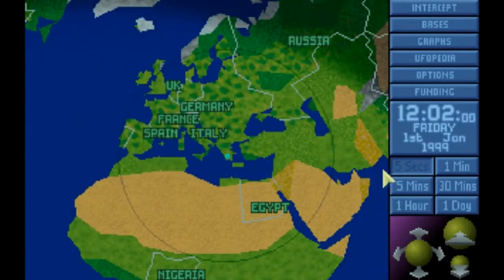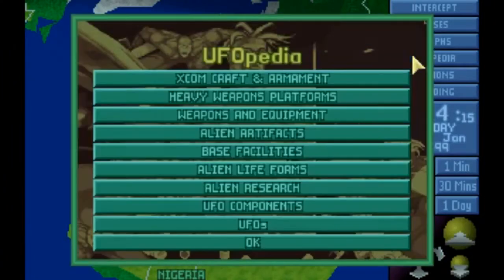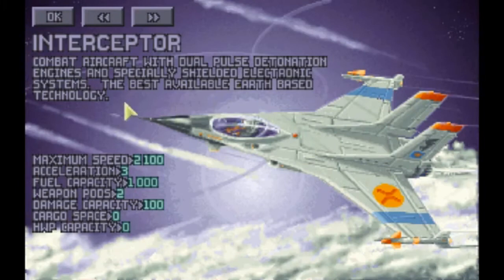So Feta base is online, and time's going to slowly advance until we catch a UFO, which is not going to go very well because we have a shitty 1999 small radar system installed. Let's go to our base. So down here at the bottom, we've got our 2 interceptors. I think an interceptor is an F-16. There's an in-game wiki. The Interceptor is a combat aircraft with dual pulse detonation engines. Alright, so they don't specifically say what kind of ship it is. I was mixing it up with Xenonauts.